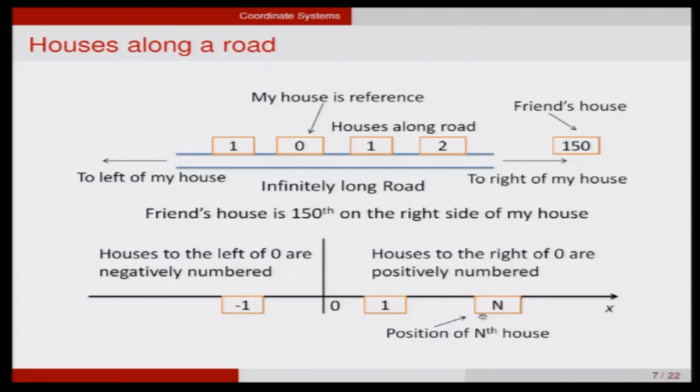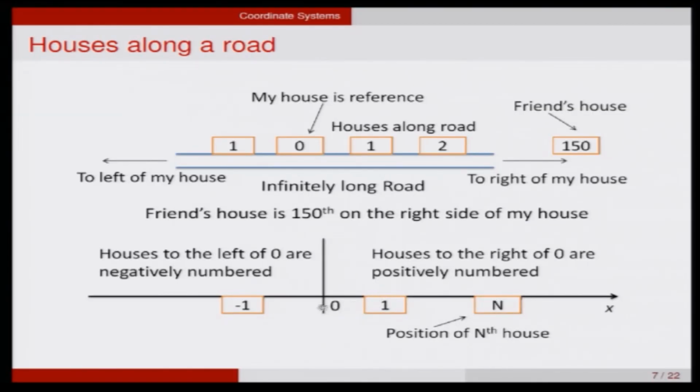Does that mean that the nth house has actually physically changed? No, the house is situated where it was. Its number that we are specifying has become different, because in my mind 0 is the reference house and for his coordinate system 1 is the reference, or 1 is the 0 for that one.